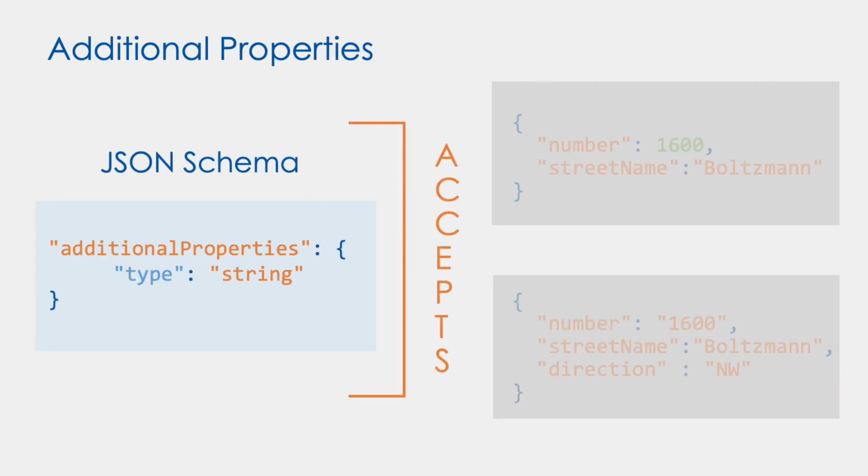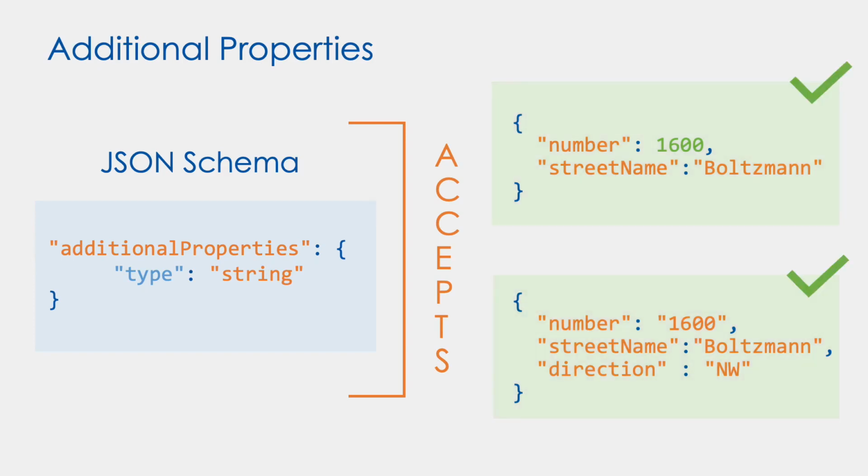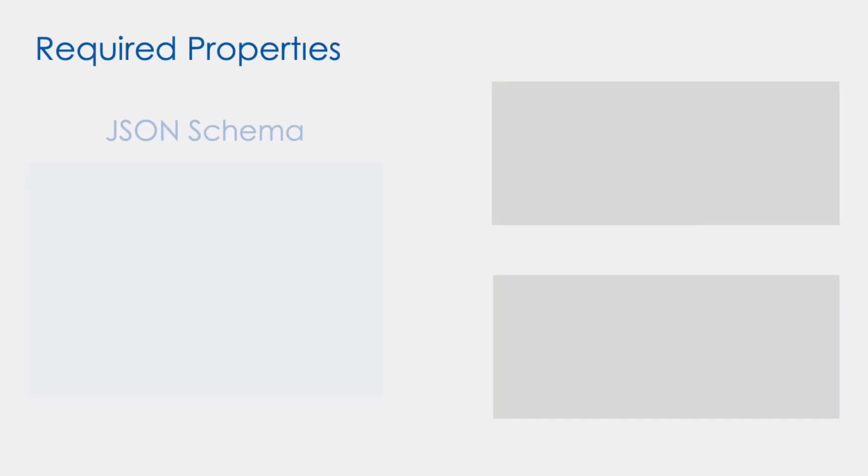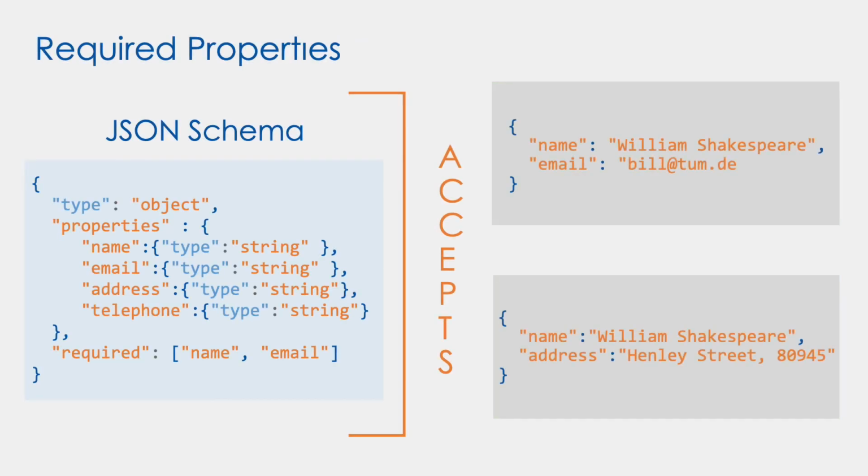In addition to the last example, the additionalProperties keyword can be used to control the handling of extra keys, which are properties whose names are not listed in the properties keyword. If it is false, then it does not accept additional properties. Otherwise, you can specify what type can be given to them. By default, the properties defined by the properties keyword are not required. However, one can provide a list of required properties using the required keyword. Since the second one does not contain email information, it is not accepted.